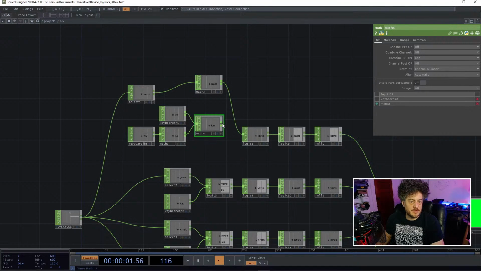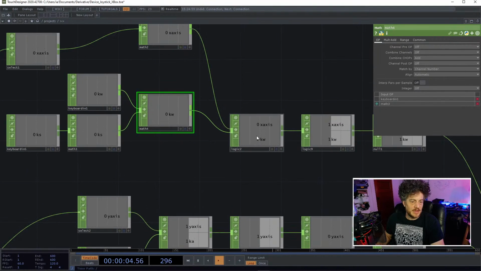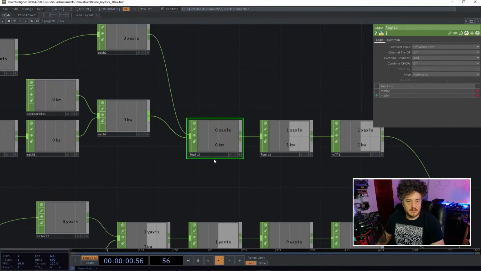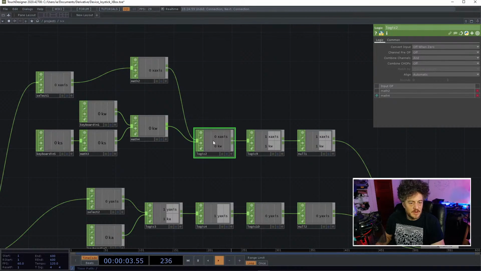Okay, so we got this logic doing and 1, -1, 1, -1, 1, -1, 1.